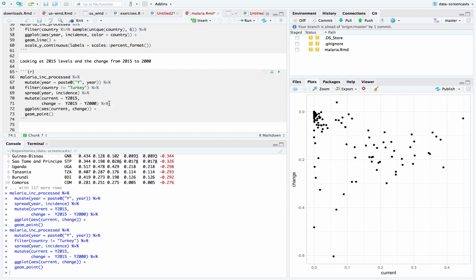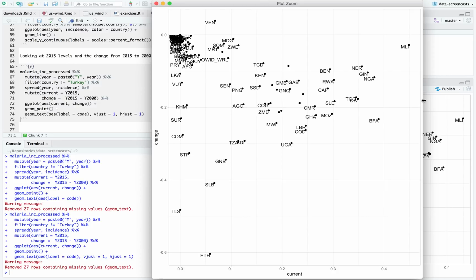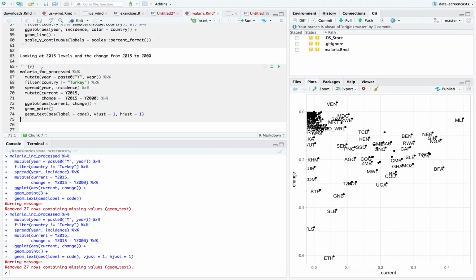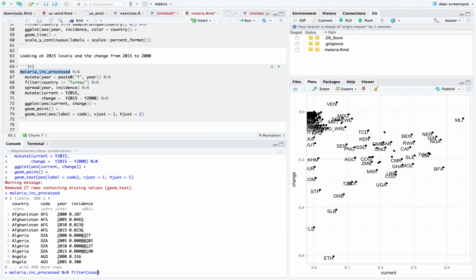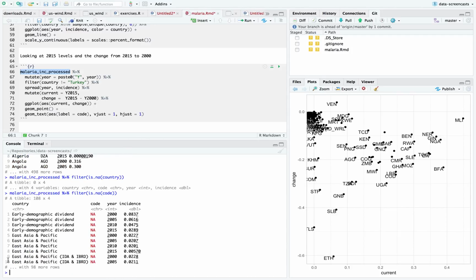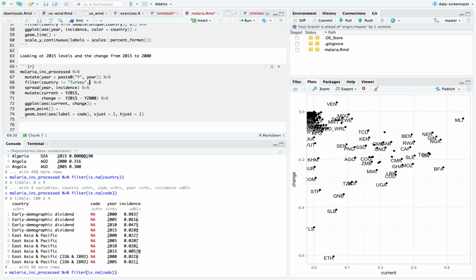So, okay. I'm going to add a geom_text to the plot where I say label equals. I'm going to start with code because this is a very crowded graph, and if I put full country names, it's going to be even harder to visualize. Some points are missing data. Okay. Worth knowing. We have missing data in the country column. Filter is.na country. Nope, that's not missing anything. I wonder, missing data in code. Okay. There are a few points where I can filter those out, where it's grouping together a bunch of areas. So I can filter not is.na code.